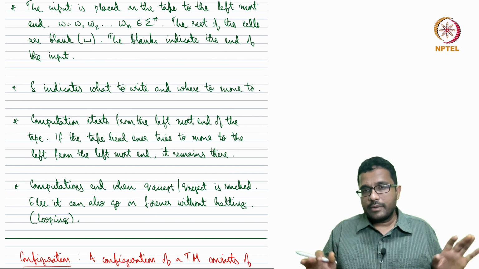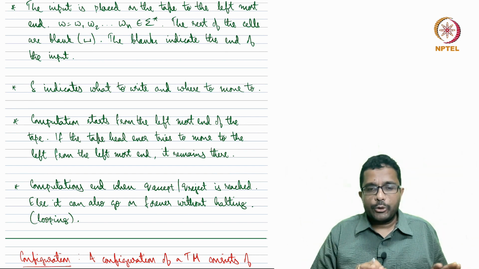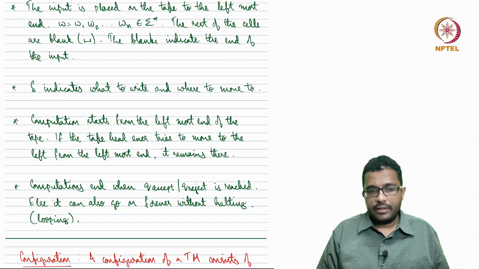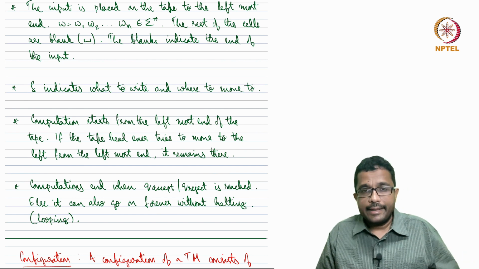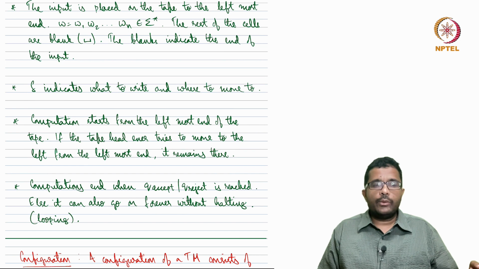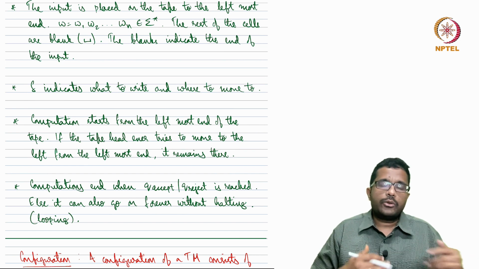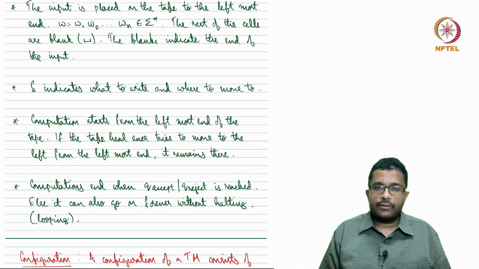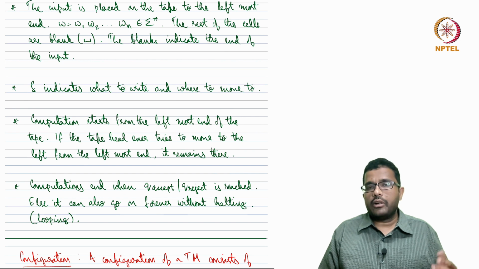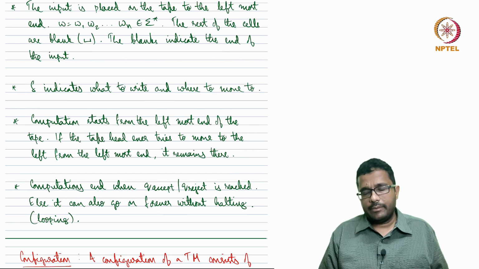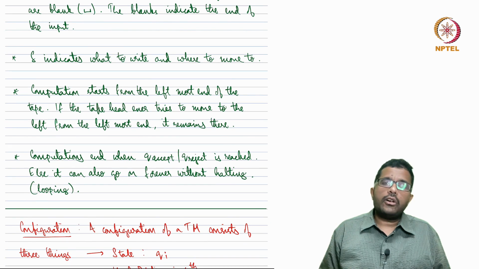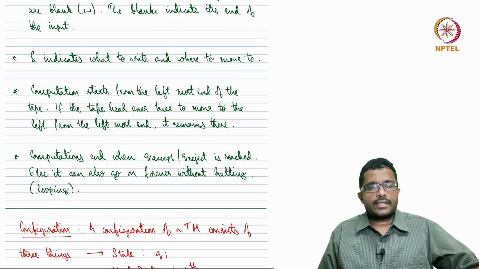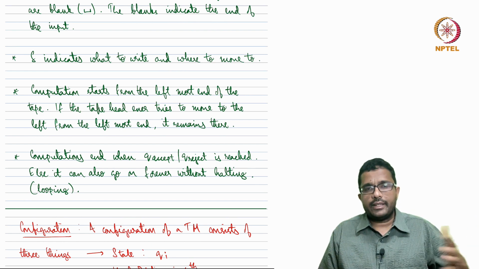So there are three possible ways a Turing machine computation may proceed. One is that it accepts and ends. Another one is that it rejects and ends. Third one is that it neither accepts nor rejects. It could just continue computation forever. This is called looping, right? Because it is like an infinite loop. And accept and reject are called halt, because once you reach accept or reject, you stop the computation and you end.